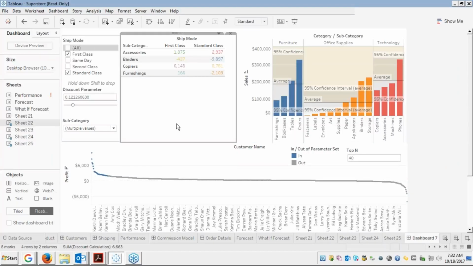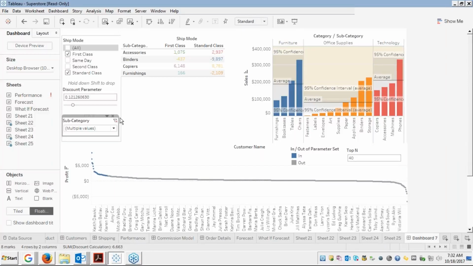Okay. So now what is my requirement? My requirement is, whenever I'm selecting a subcategory here in this view, I don't want this particular worksheet alone to change. I wanted the change to get reflected in my entire dashboard. Everything should change. So I would like to see all my customers who are there in the top 40 who are using this subcategory.